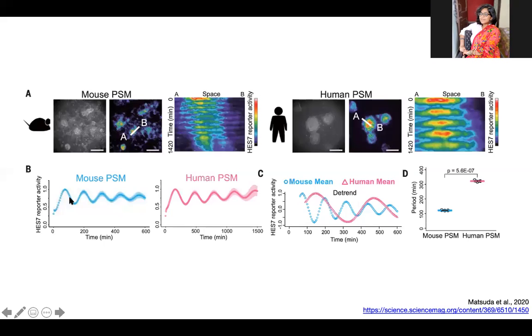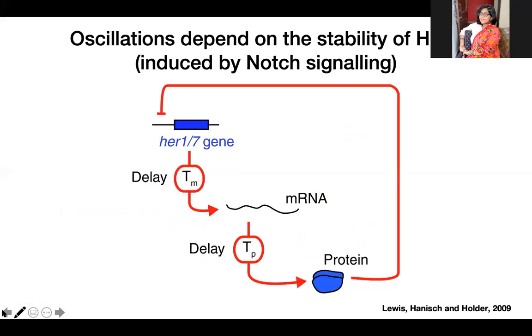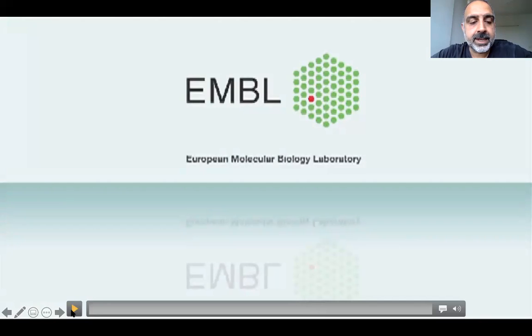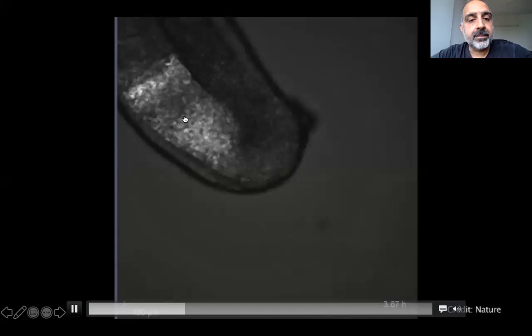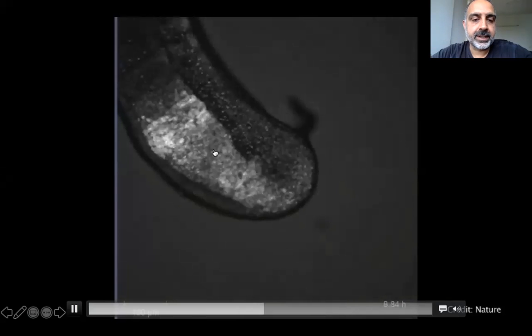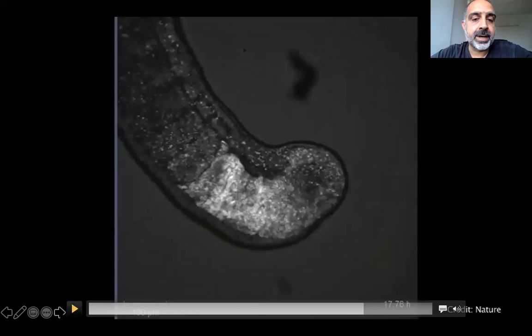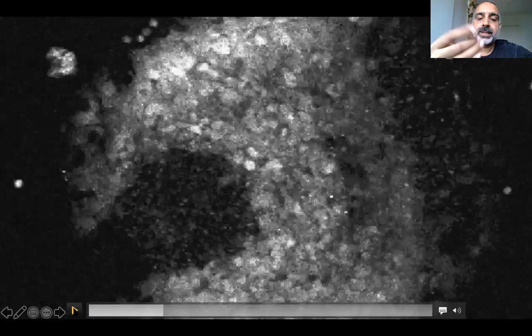Raj? Yep. What did you mean when you said that the clock in that is intrinsic to the cells? So what I meant was, we'll go back. It seemed like all the cells had this HES7 reporter in there, but the reporter is inside the cell. It's in the nucleus of the cell. So this is a transgenic mouse, and even when the mouse or the limb bud is dissociated, you still see this kind of oscillating expression.